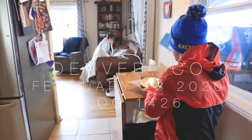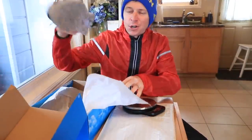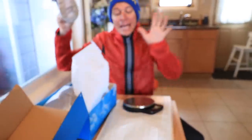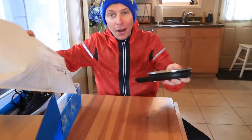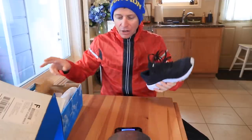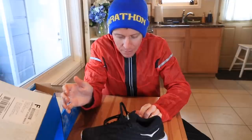Hoka Cabu 3. Full disclosure, this is not my first run in the Cabu 3s. You probably noticed they're already a little muddy. These are the shoes I wore yesterday from the hospital. So this is my second run in the Cabu 3s. It's a very lightweight shoe — let me throw it on the scale real quick. In ounces: my size is 6.4 ounces.